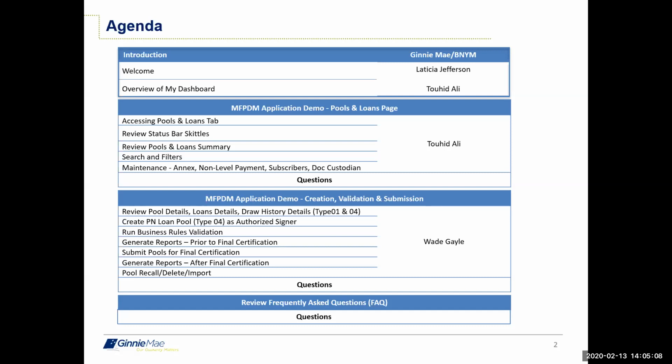If you are not responsible for pooling or the submission of pools in your organization, you may not see MFPDM as an option that's available to you, but that has to do with the functional role that you're assigned, and you'll want to talk to your organization administrator, formerly known as a security officer or enrollment administrator, about that.